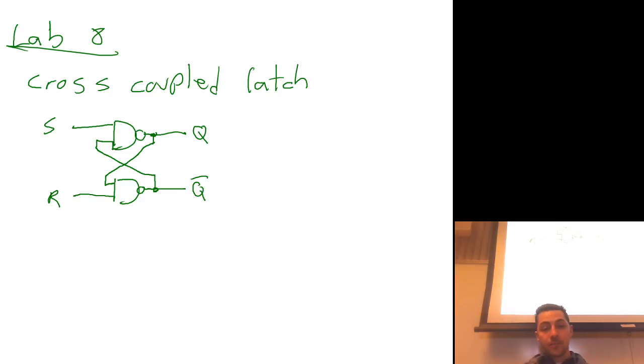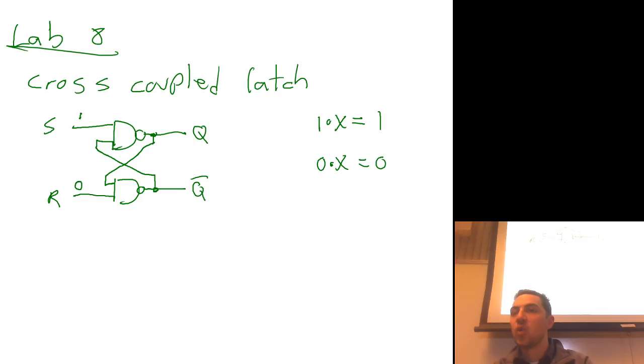Here's where things get different, though. I'm just going to briefly show what happens here. If I put a 1 here and a 0 here, we have to look at our rules for NAND gates, right? Or for AND gates. 0 ANDed with X is always 0. 1 and X is not 1, it's always X. Right? If you AND something with 1, it might as well disappear.